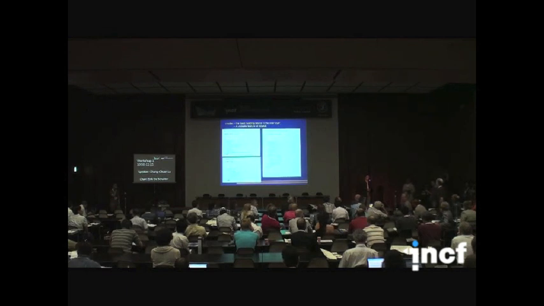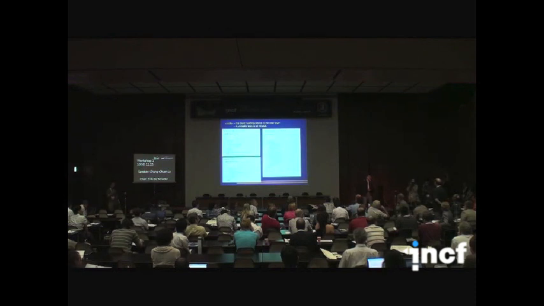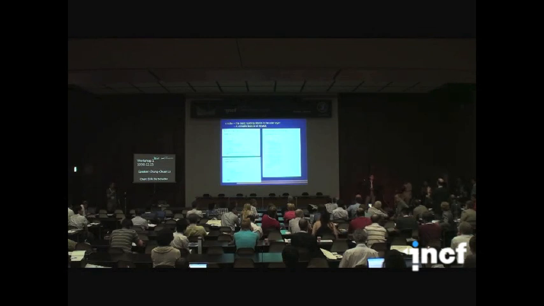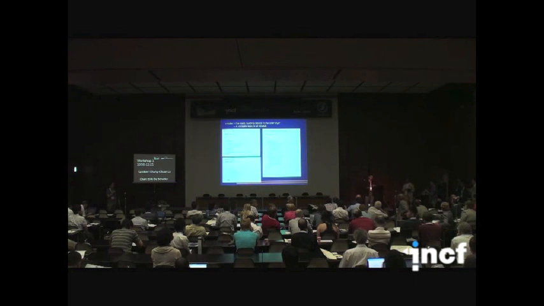Just a detailed question on what we're looking at right now. The markup language, will it allow you to enter a variance term for every one of the, for example for the conductance, for the values that you set? So you can say my resting membrane potential is -70 millivolts as a mean, but my variance or error around that is x. Yes, we do have the elements for variance, so you can specify your variance.